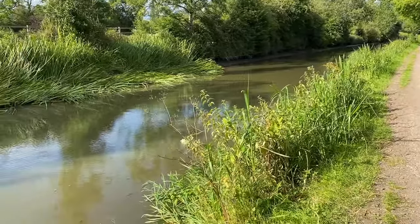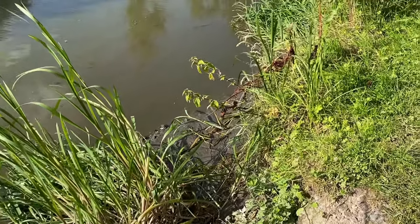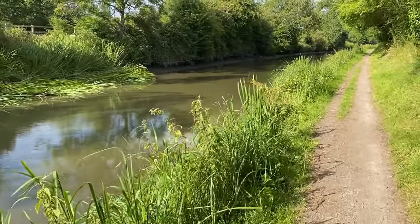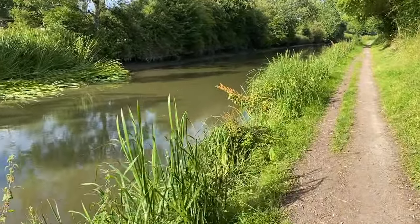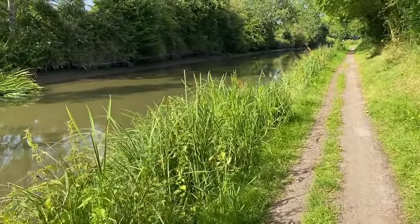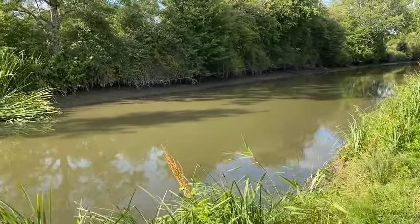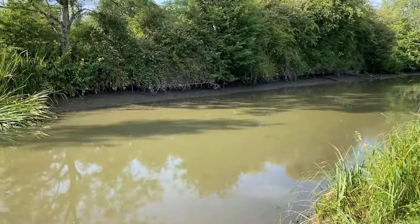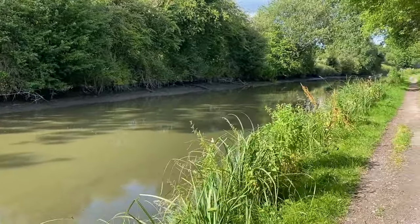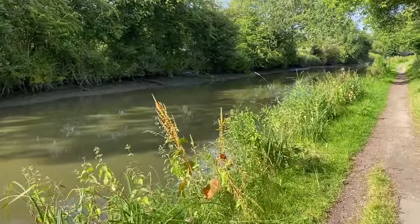In fact, as you can see there, which is another reason why on the Kennet and Avon you do need your long planks, because it's scooped out at the sides, so it's like a bowl shape. And I think you can just about make over there how low it is. There's a higher boat just waiting to go through the lock. It's having quite difficulty to get into the lock because it's so low.